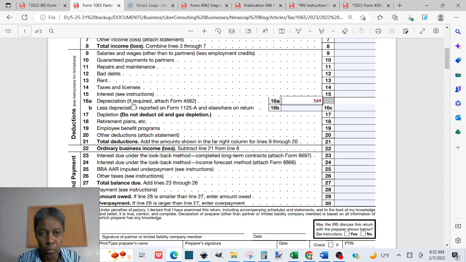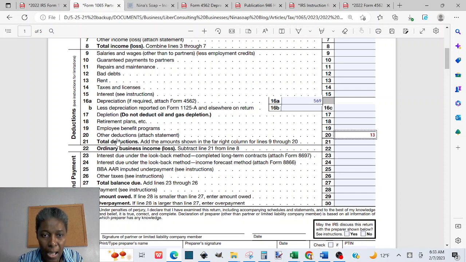So line 16A, that's what we'll do. And other deduction, we'll have that 13. And it is on line 20, other deduction. So the amortization will go on line 20 on Form 1065. And it will be on an attachment.